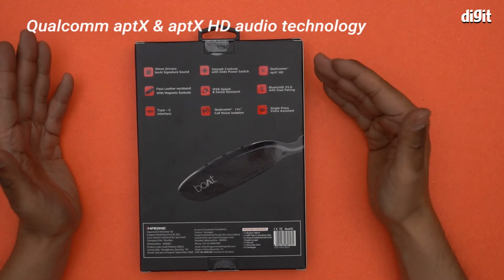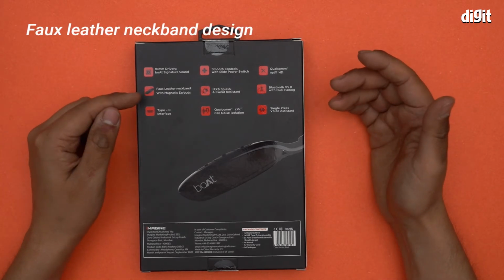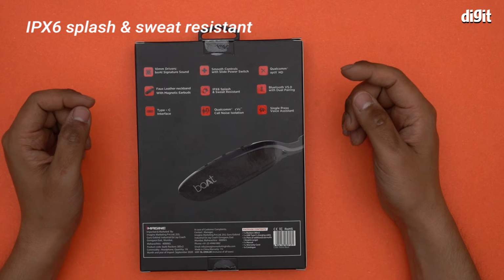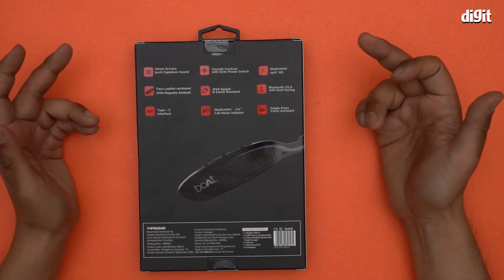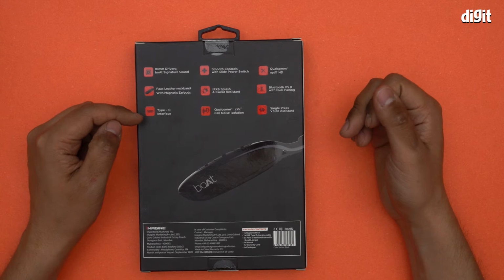It has Qualcomm aptX HD support. Okay, that's great. Faux leather neckband with magnetic earbuds. So the earbuds are magnetic at the end, they snap together. It's IPX6 splash and sweat resistant. The Bluetooth version is 5.0 with dual pairing. It has a Type-C interface, so the charging is a Type-C interface.